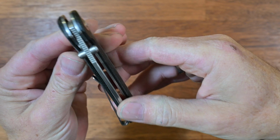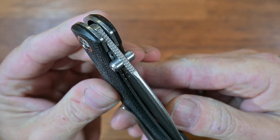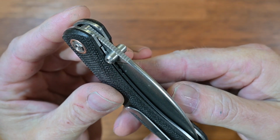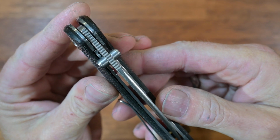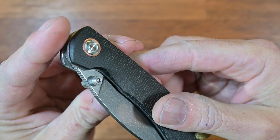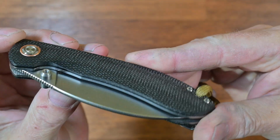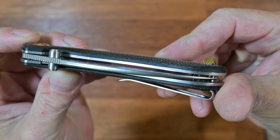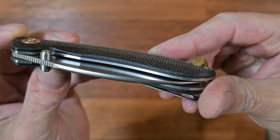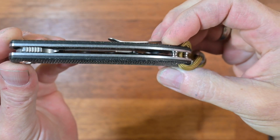Next thing is the jimping. So there you go, look at that. That is perfectly executed, really well done jimping. Right? There's nothing wrong with that. You got a little bit of contouring going on. The scales aren't overly contoured, but comfortable, and they are machined flush to the liners.